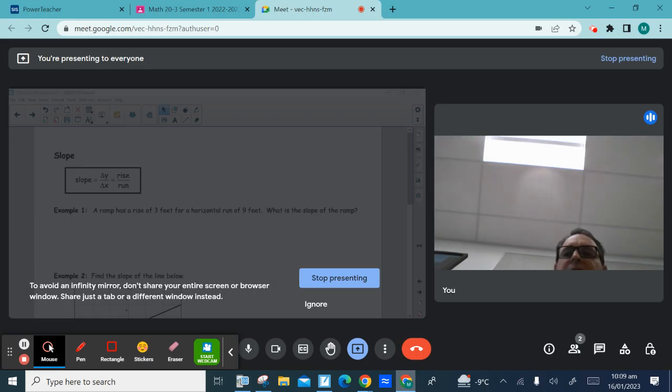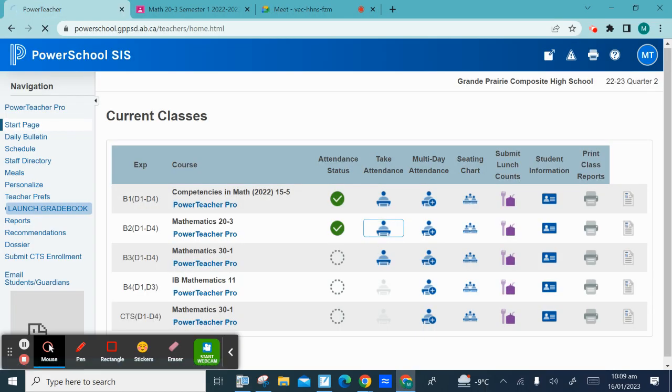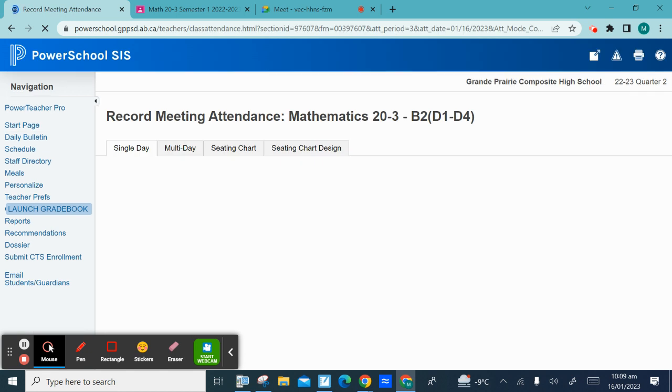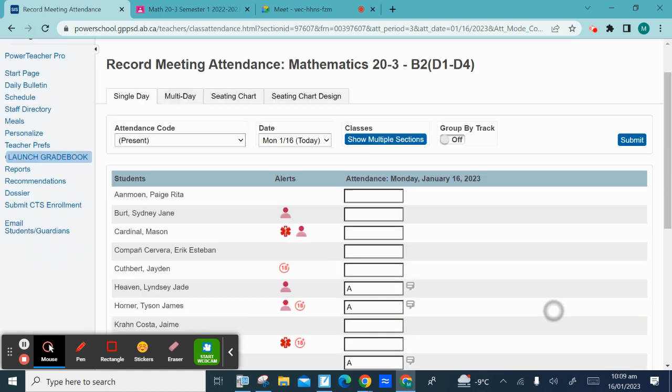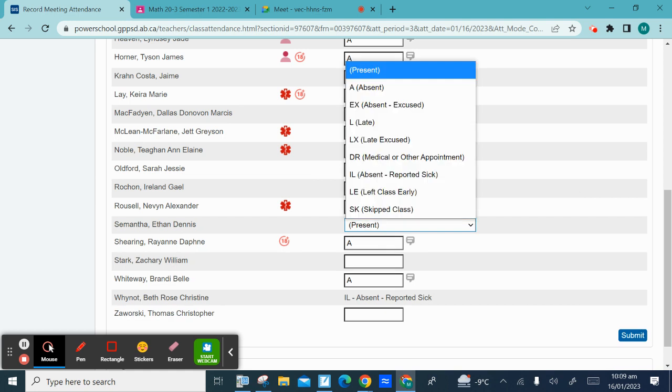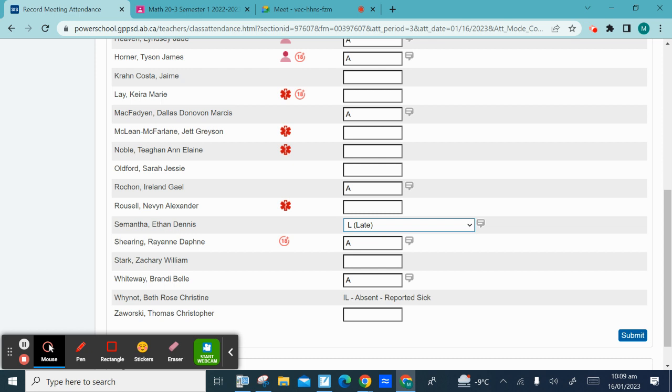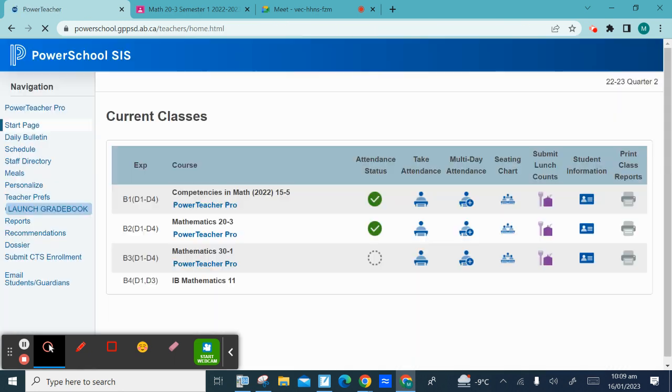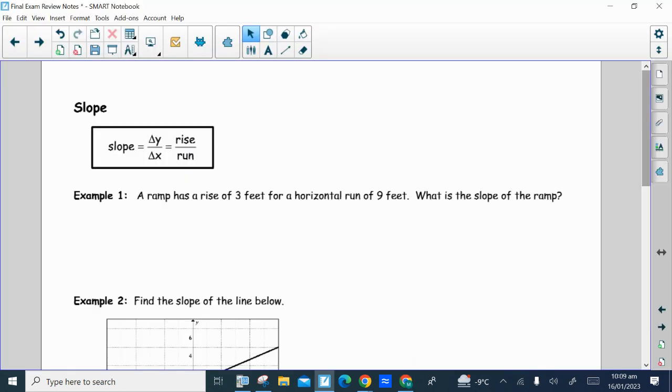Okay, so when you find the slope, it's a number. It tells you how steep the line is. When it's positive, the line rises as you go left to right. When it's negative, it falls as you go left to right. So we saw that slope was defined as the change in y over change in x, or the rise over the run. This will be given to you on the formula sheet. You don't have to memorize it, but you got to know how to use it. Slope is rise over run.